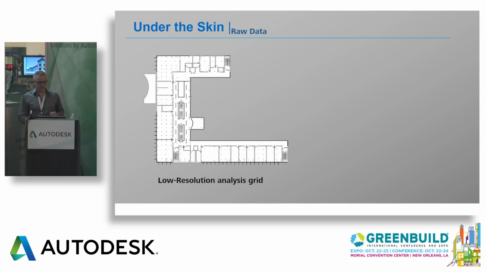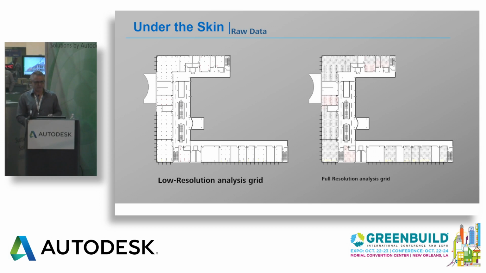Beyond that, you can start to peel back the skin and get to some other layers of the baseball. You can dig as deep as you want. I'll show you some of the layers here. The default analysis visualization view is this gradient view, which looks nice. It gives you a very good spatial representation, but a lot of people want to see the individual points to really see what's going on. So at the low resolution and high resolution, you can change the AVF settings to see the values of every single point that the gradient was generated from.